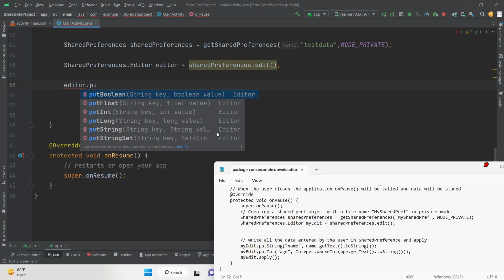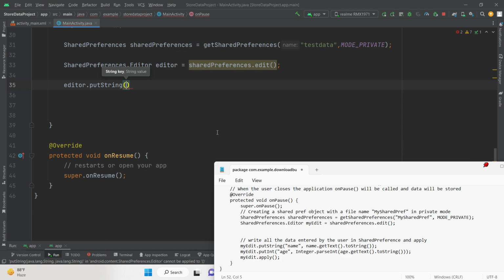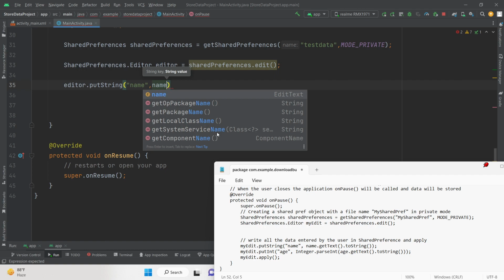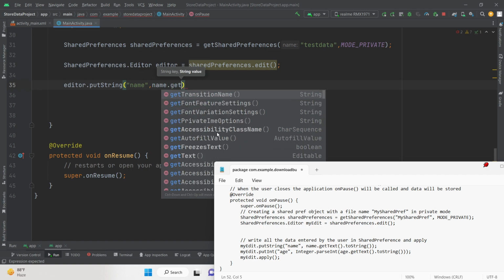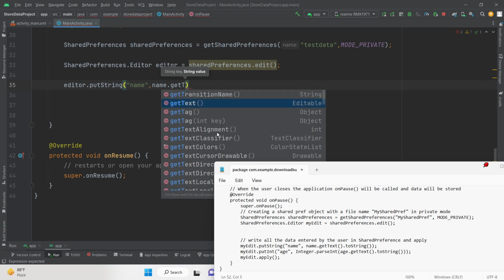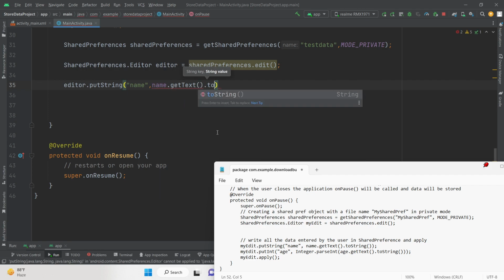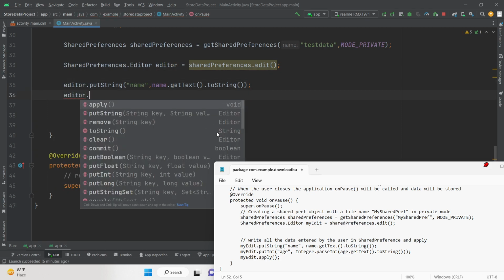If you want to put a boolean value, float, integer, long, or string set, we need to put a string value, which is the name of the person. Here you need to give the key-value pair. So the key will be the name of the person, you can call it anything, and this is the actual value. Here we will get the value which the user entered using getText, and we need to convert this to a string, so we will call toString. That's all. And similarly we will put the age as well.